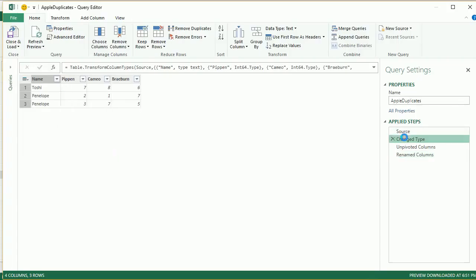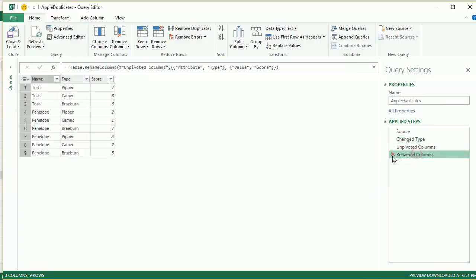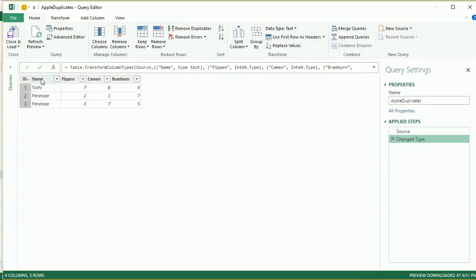Okay, so how do we get around this? Well, there's a lot of ways to get around it. The short answer is you want to have some sort of key. So just to simplify this, I'm going to go ahead and delete these steps rather than insert steps. By key, I just mean that each row has some sort of unique identifier.